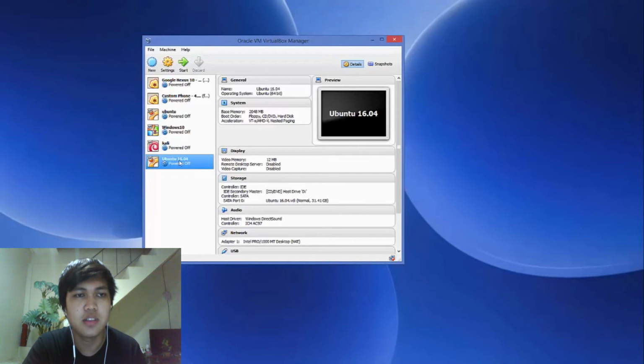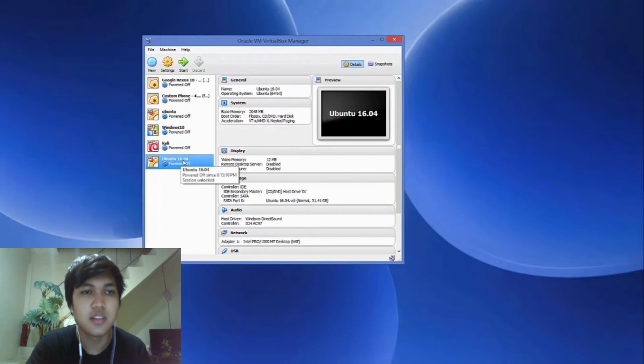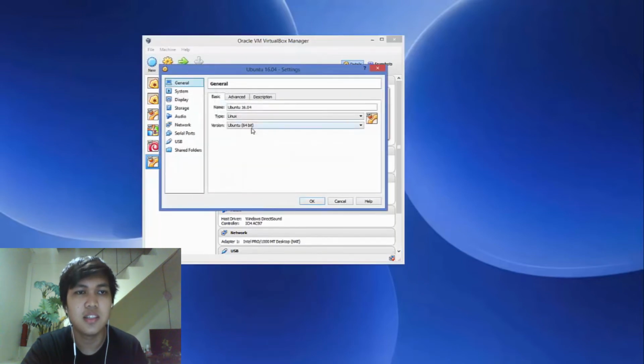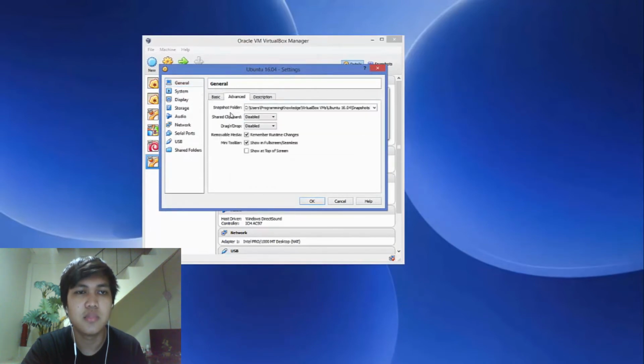Once you click create, you can see our created virtual machine here. It still doesn't have an OS, so before we add our OS here, we need to click settings first, and then you can change the name of your operating system here.